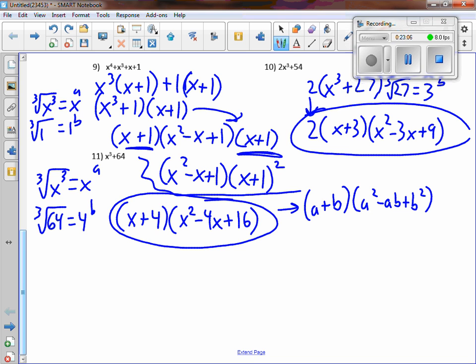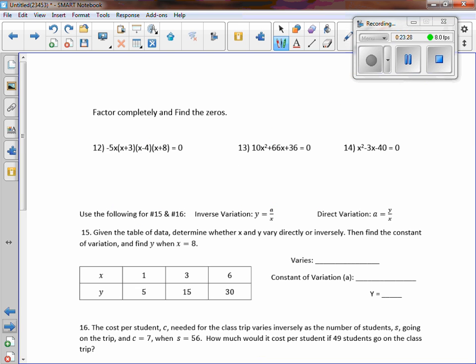So that is a full review on factoring, a bunch of different types of problems and a bunch of different types of factoring. Again, the problem I think we're running into is not necessarily the factoring, but recognizing what type of factoring to use when, and when are we done. So make sure you look at these problems and try to study that piece. Let's go to the back half of this page.